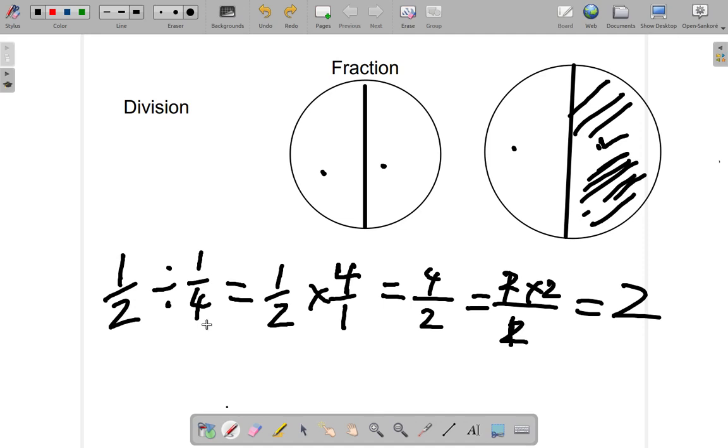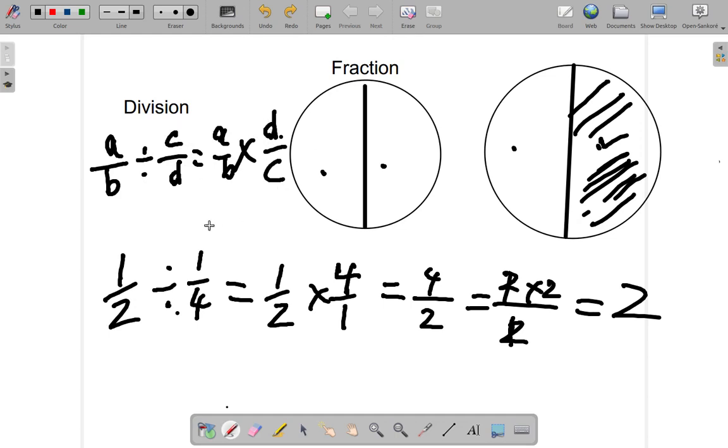So remember, the general rule is when you have a fraction, number over another number, divided by another fraction, number over a different number, it is the same as the fraction on the left, which is the numerator fraction, or the one up top, multiplied by the reciprocal of the second fraction. You interchange numerator and denominator. So d over c, that's the rule. So you end up with AD over BC. Okay, good.